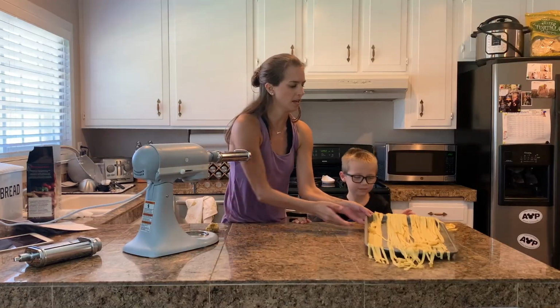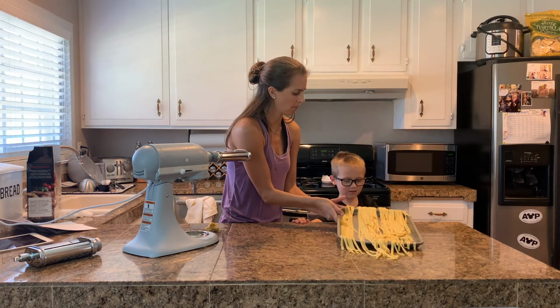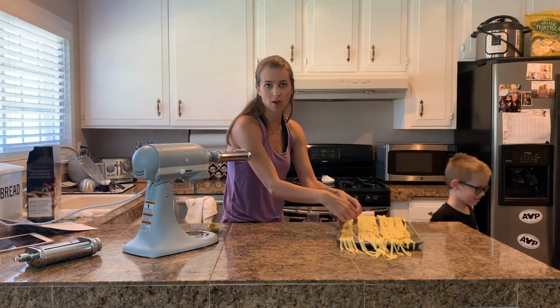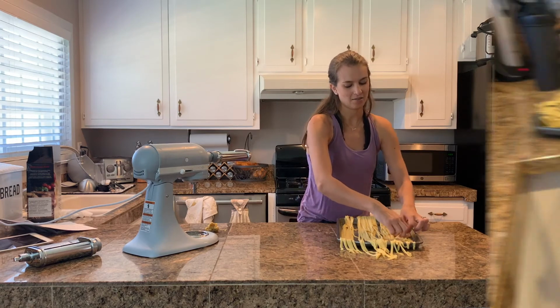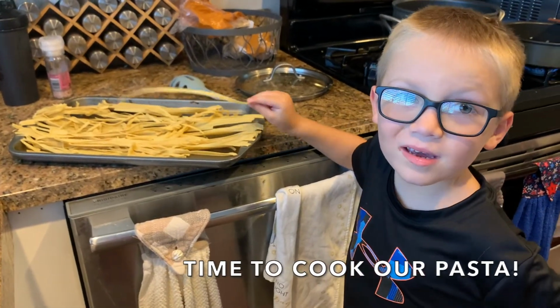Here's our pasta that we made, it's a fettuccine. We're gonna let it dry and we'll cook it for dinner tonight. All right, so we'll let you know how it tastes tonight. That's in 6, 7 hours. And our pasta's dry now, and now we're going to cook it.